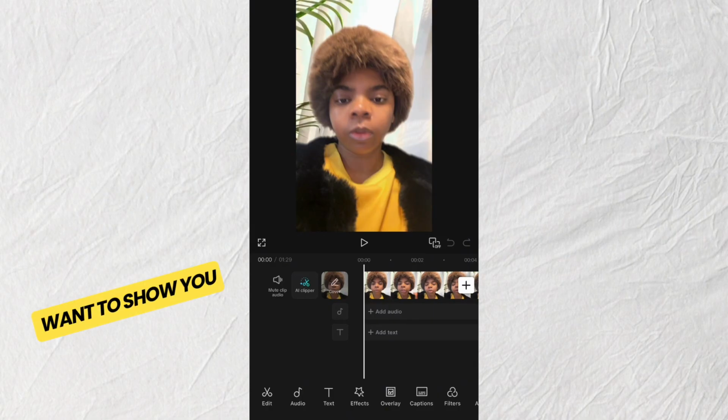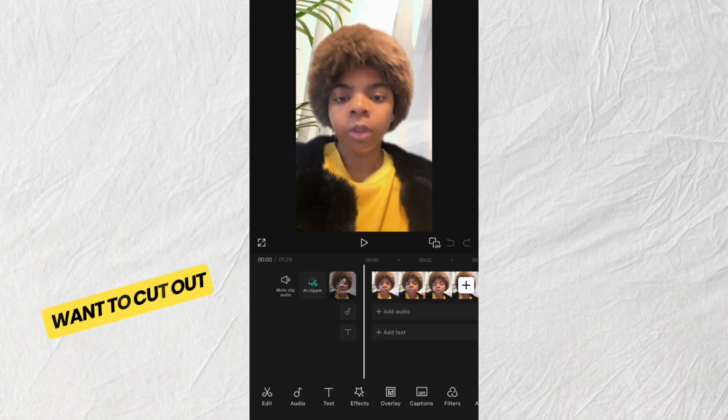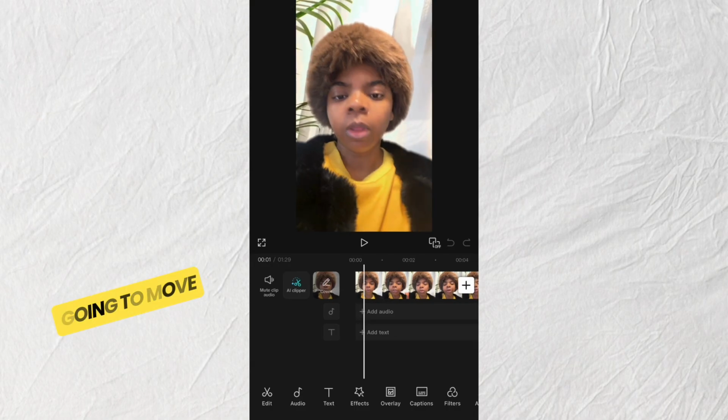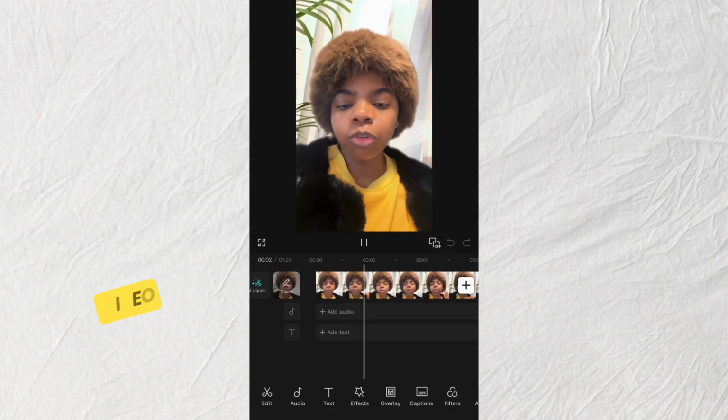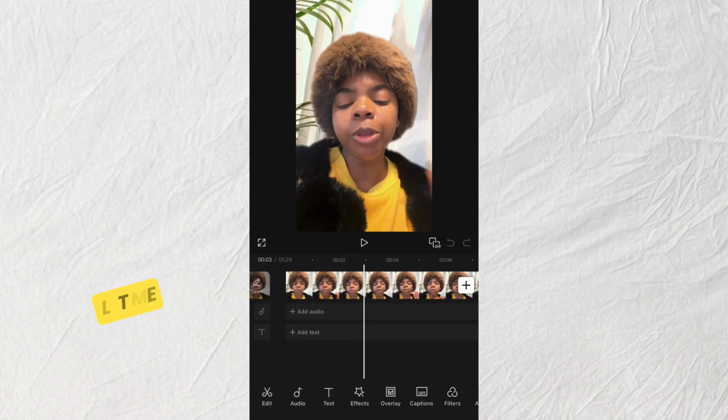The first thing I want to show you, for example, if you want to cut out any clip, what you're going to do is move to the place where you want to. For example, let me start playing the video, and then I'll say, okay, let me remove this part, or let me do something to this part. Maybe I put an overlay, or I do anything that I want to do. Let me show you. So let me play the video. I'm recording this video to show you how. Let me try to cut. I'm going to just point here with this pointer, and then I'll use this scissors down here.